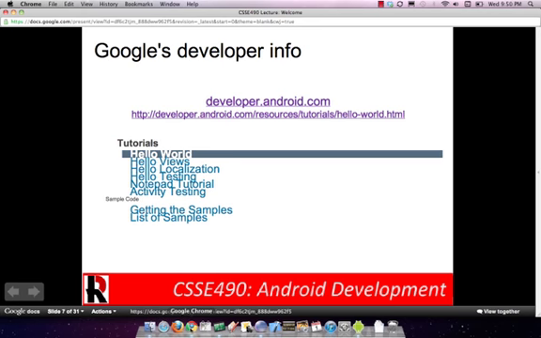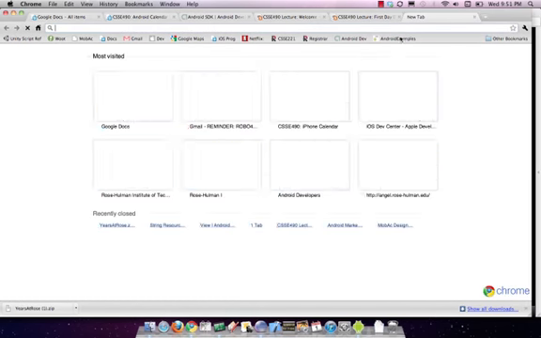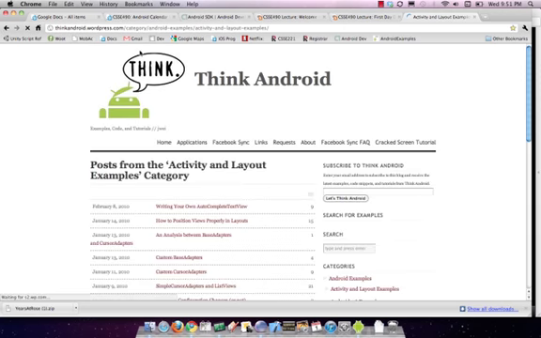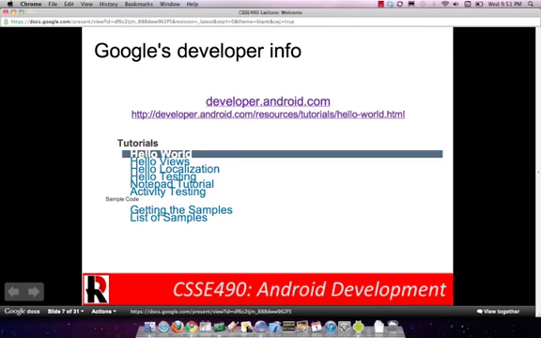The other place where you can get information is there's a ton of great websites out there in the world. One of them that I've looked at a couple times is thinkandroid.wordpress.com. They've got some good things on here. There's a bunch of good references online. You could go nuts finding websites to help you with Android, which is really pretty cool.